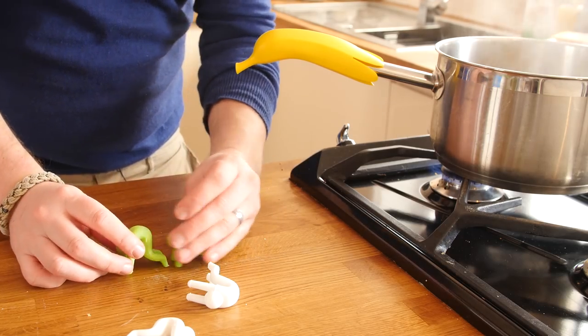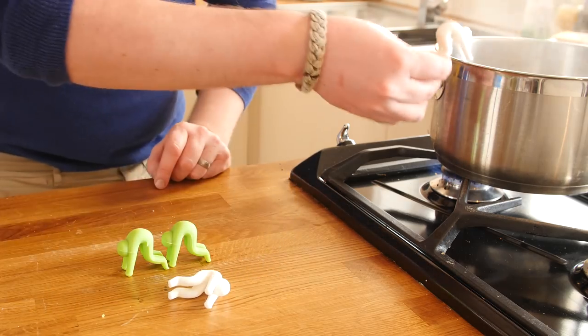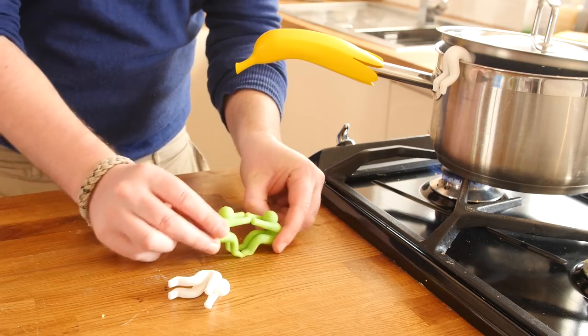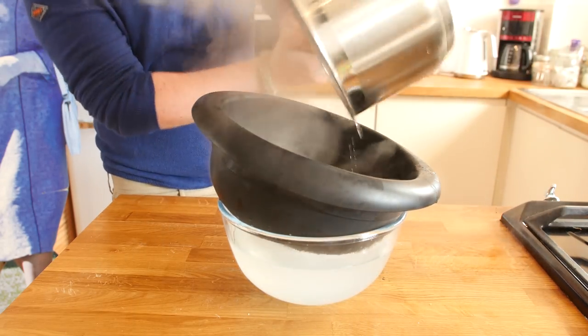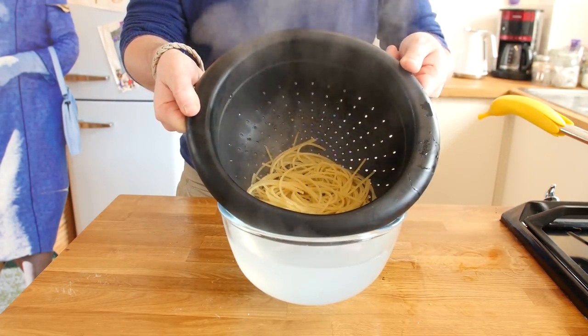These other things - I am not really sure what they are called, but you can make a little human centipede out of them. They are silicone men and they just sit on the pan. They are good because you can let a little steam out and you can crush the man's head just like that - a little bit sinister. You can use them on hot pans, rest things on them, or use them as an ear plug. Our spaghetti is now cooked so let us drain it off with our bowler hat colander - double whammy with the banana grip as well.